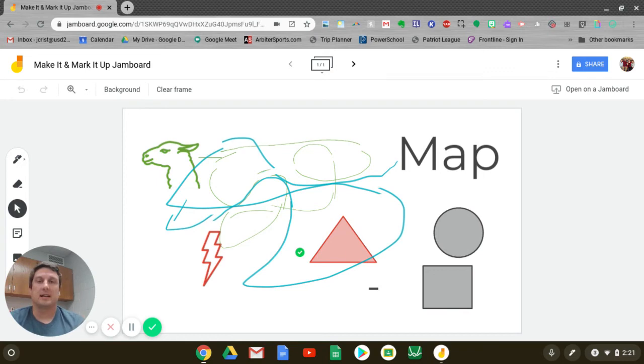Another is screencasting. I know that a lot of people use screencasting in our distance learning settings, and you may find that beneficial moving forward. And so if you'd like to use it as kind of a digital whiteboard for presentation and instruction, you could use a screencast tool like Loom or like Screencastify. And you could record yourself putting together your whiteboard, or maybe you have things inside your whiteboard already, and then you start to manipulate them, or you start to write or work or whatever it happens to be.